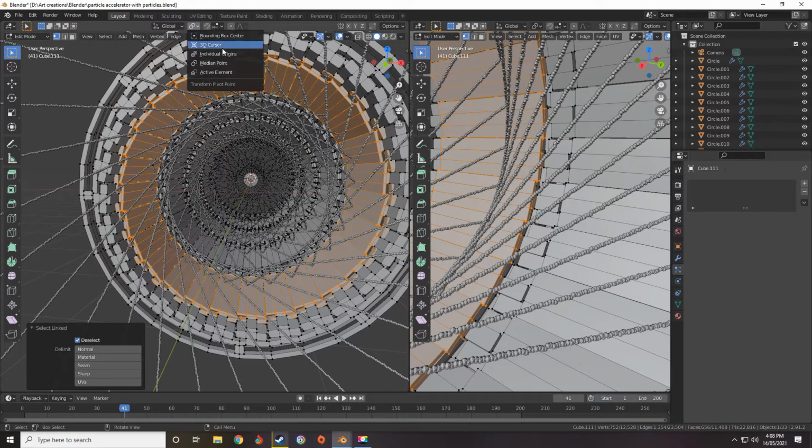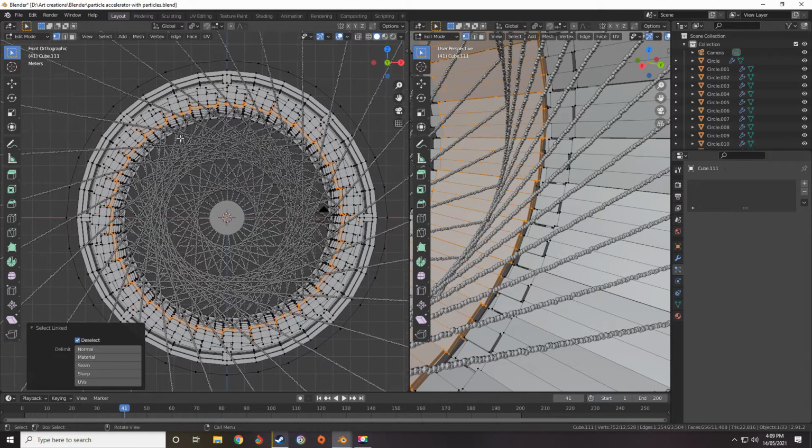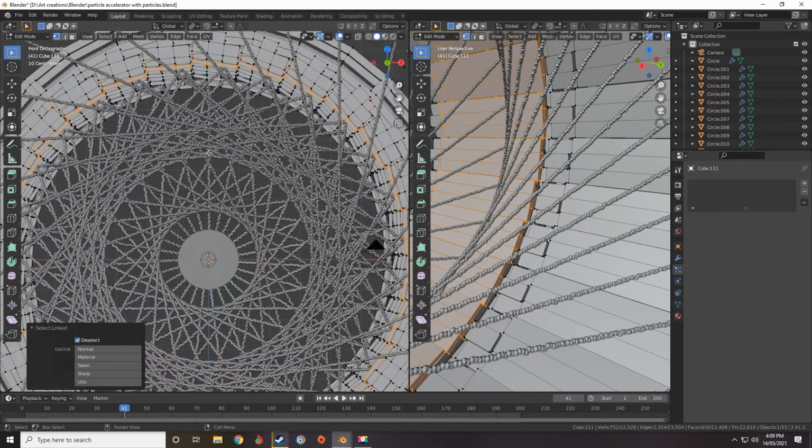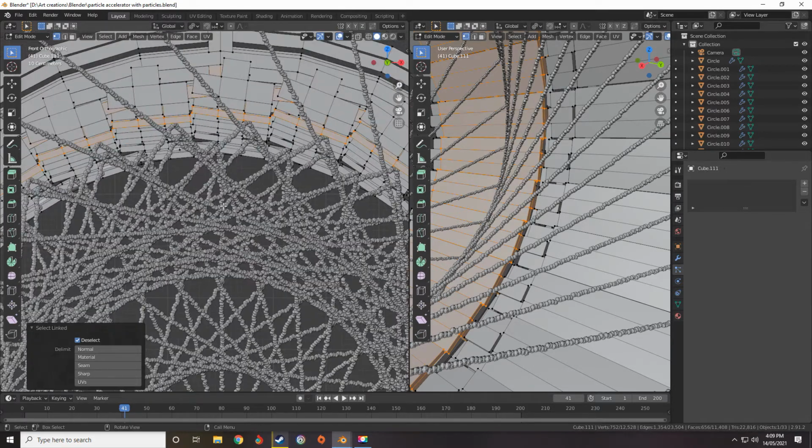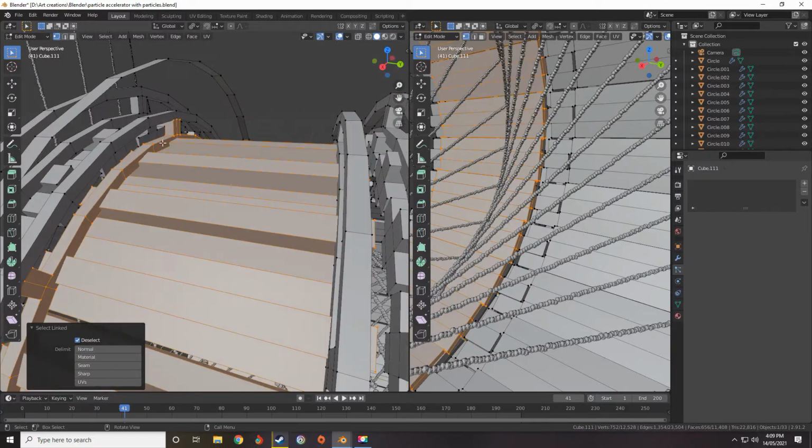Now if we go to individual origins up here, this is where our pivot point for our transforms are. So that's our rotate, move, and scale. If we go to individual origins, that's basically going to treat each of these separate parts, which are not connected by geometry, as a separate section and rotate it or move it or scale it accordingly. So now, if we rotate it, we'll notice each of them rotates as a separate bit. And notice I've still got something that I don't want selected.